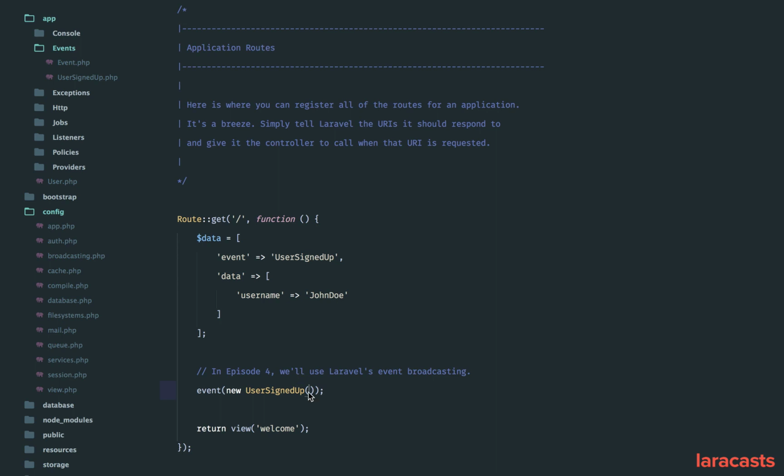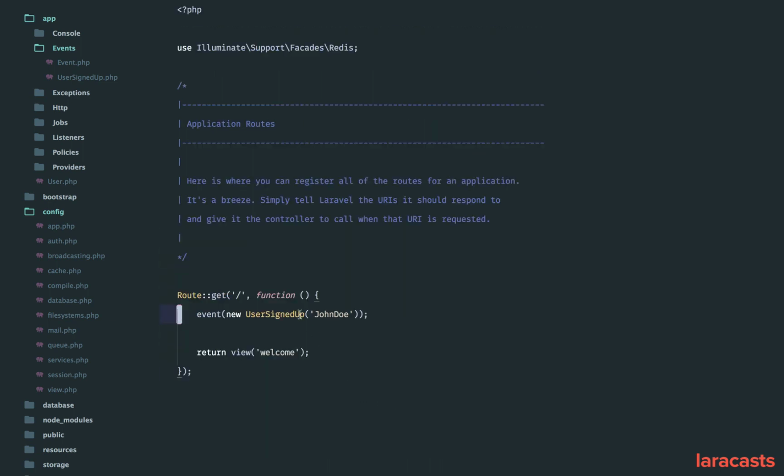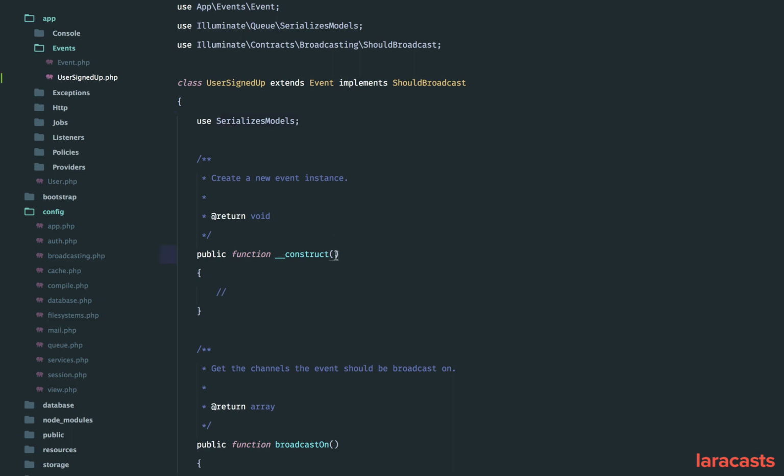So in this case, we would really have some kind of user model here. However, in our case, we don't really have anything set up, so maybe we can pass through the ID of the user, or let's keep it simple and just send through the username who just signed up. Now I can get rid of all of this stuff.